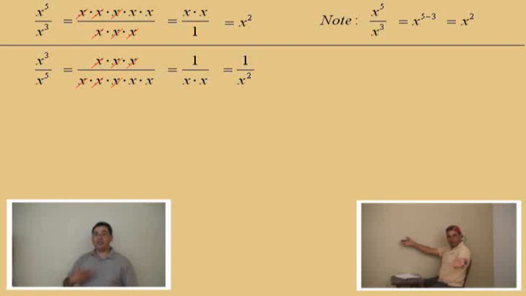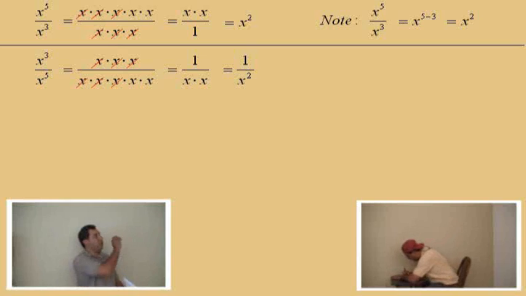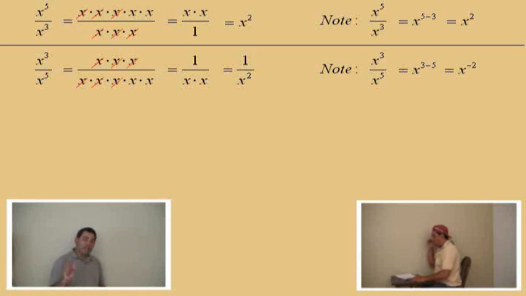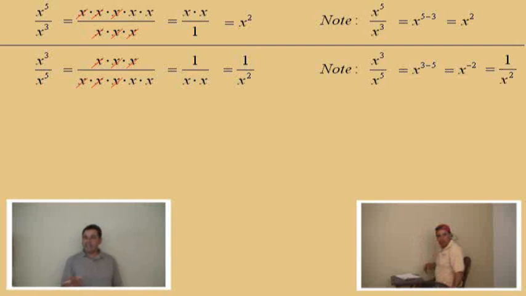Now, let's go back to our rules for exponents when you subtract. When you're dividing with the same base, you subtract the exponents. That gives you x to the third over x to the fifth equals x to the what, Charlie? 3 minus 5. 3 minus 5, which is x to the negative 2. Now that takes us into negative exponents. We'll talk a little bit about negative exponents in a bit here in this lecture. But notice here, x to the negative 2 is what we got when we subtracted the exponents. Well, here we had 1 over x squared. So that means that x to the negative 2 must equal what, Charlie? 1 over x squared. There you go. Okay. So let's step it up a bit.